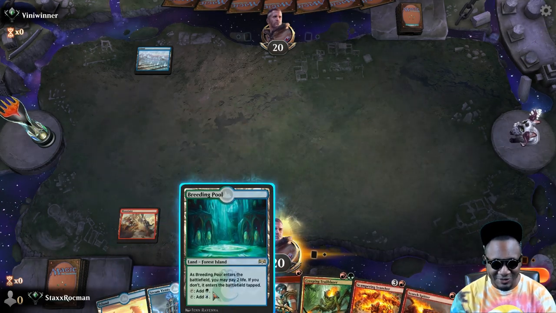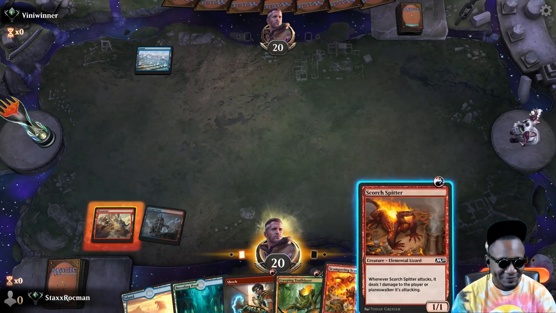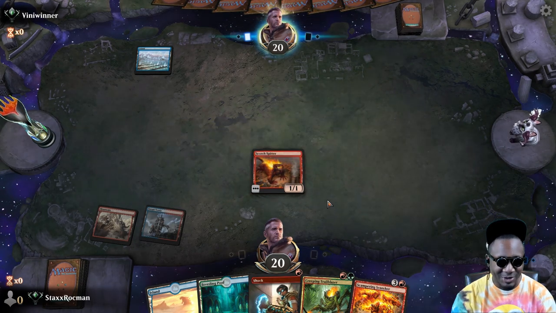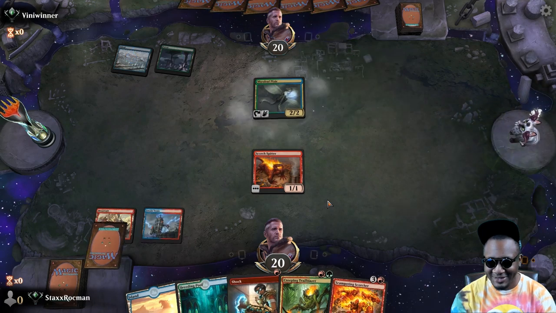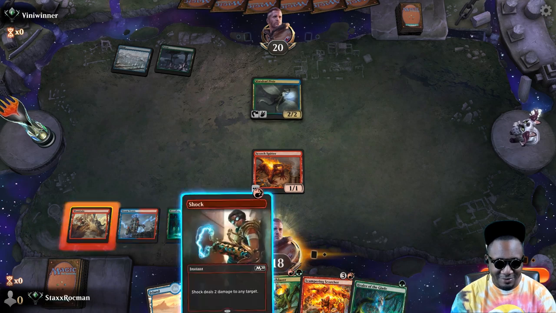Okay, I won't shock myself here. I'll go ahead and play this tapped and just play the Scorch Spitter. If he plays something I can shock, I can do it next turn and still be able to advance my board. Oh, yeah, that definitely has to die. Alright, pay for this. Play Trailblazer.